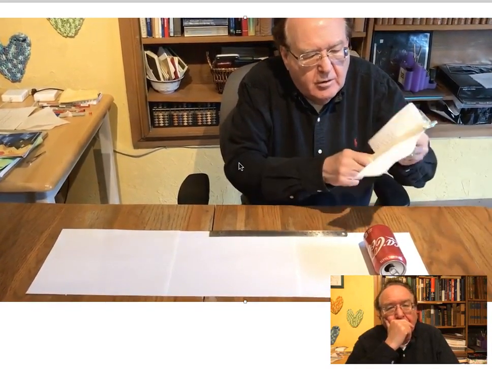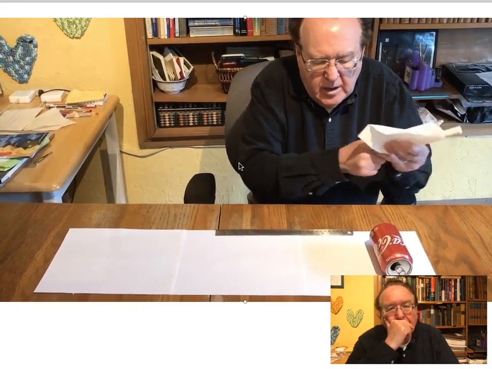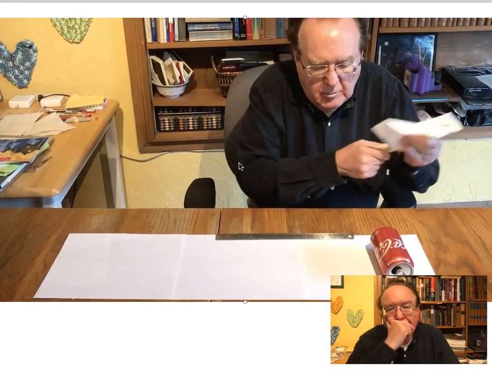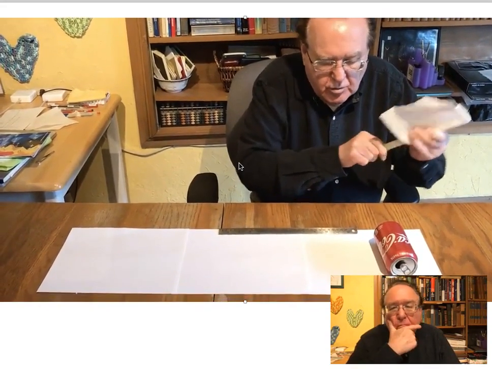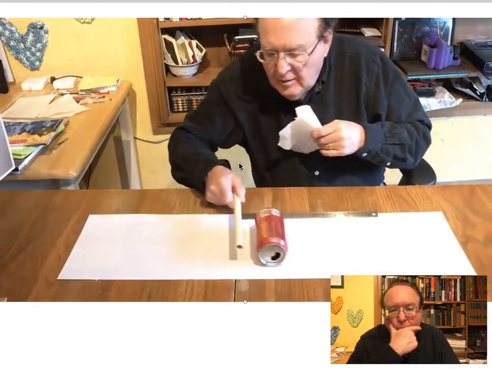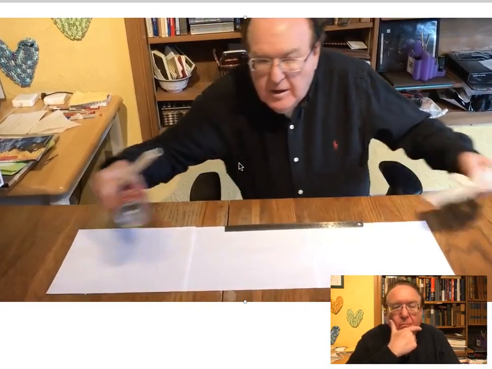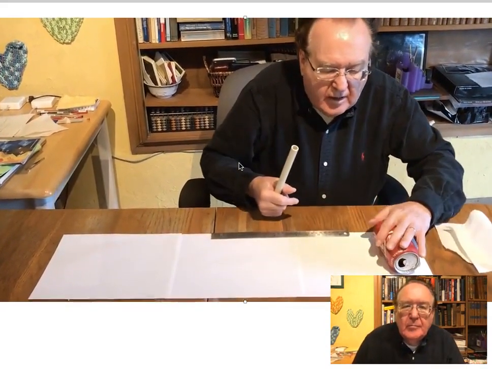So here we go. I'm going to charge up our PVC tube again. Give it a nice charge. Again, the aluminum can is neutral. There's no charge on it. Okay, there you go. And so the aluminum can was attracted. In fact, it was even accelerated.